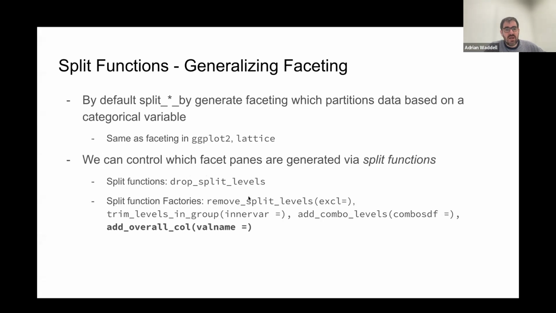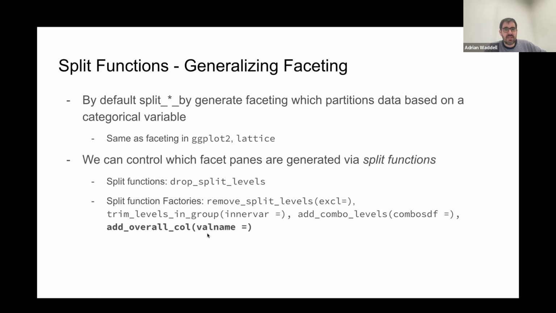And there's lots around factors and factor levels. You can say drop if there's a level in your factor that has no observation. For example, you filter by gender only females, and you will still have the male level and all the other ones, unknown and undefined. You can use drop split level to remove those columns that don't have any values in them. We have certain ways of trimming. If there's no observation, you can use trim levels.